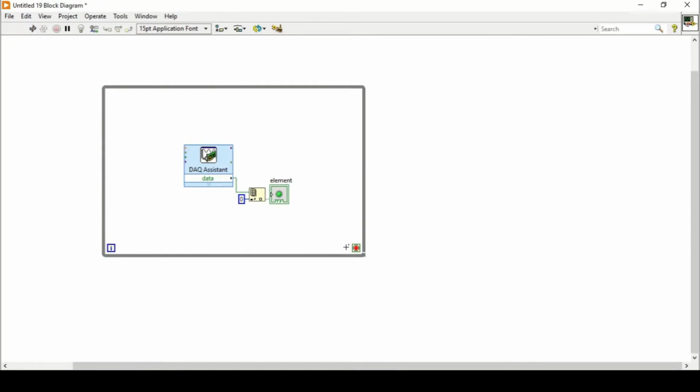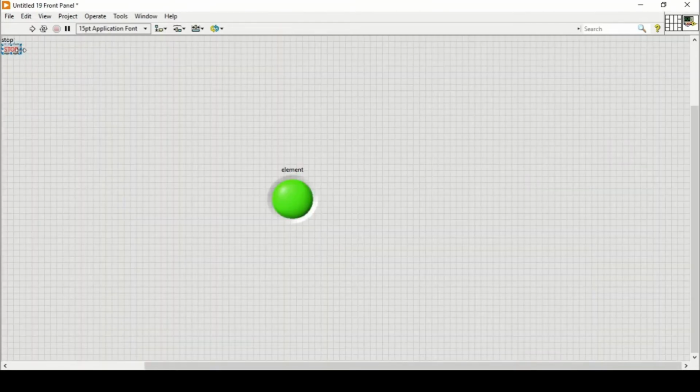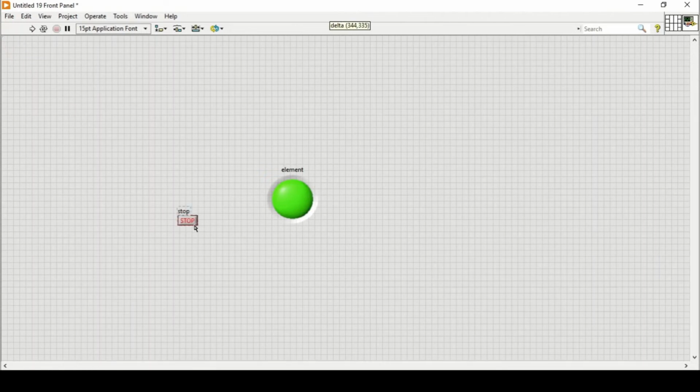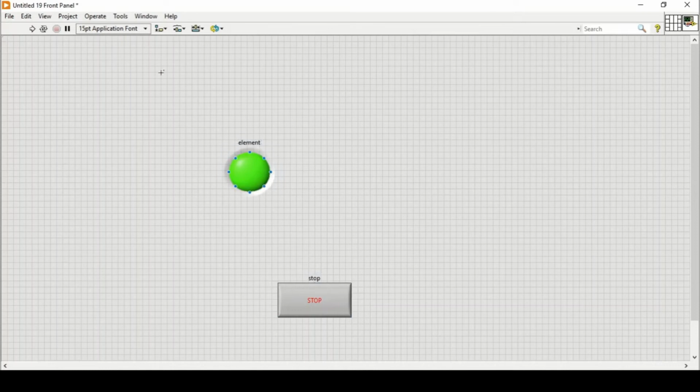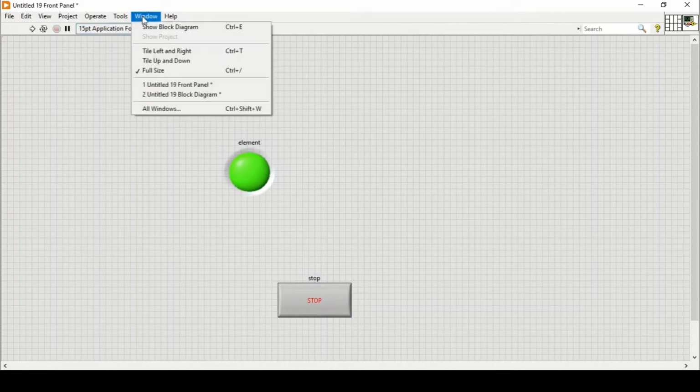Right now the problem is that, so I will just simply create a control and go on to my front panel and place the control of the stop at the proper position. I can even increase its size so that it will be more clearly visible to us. And this is the element we have on our front panel, as that shows either something has detected or not.